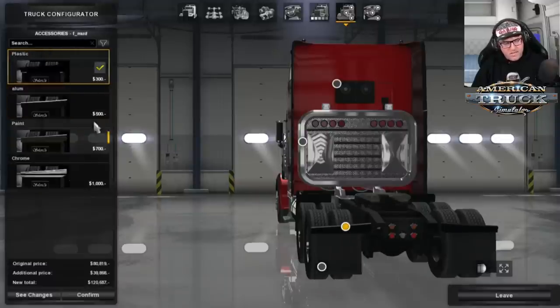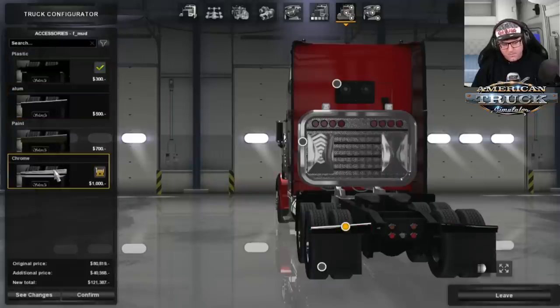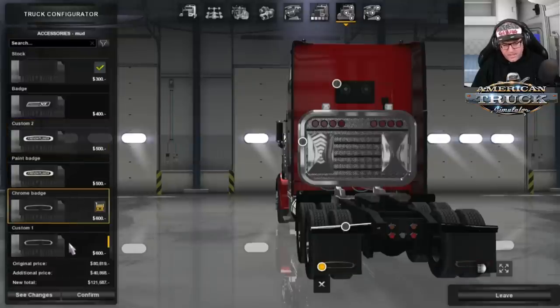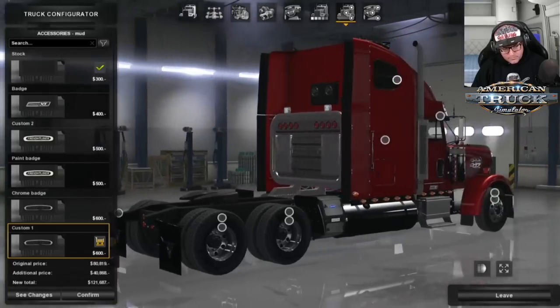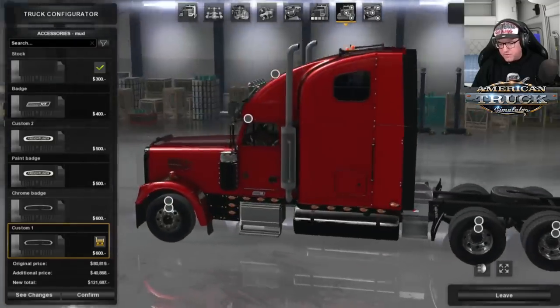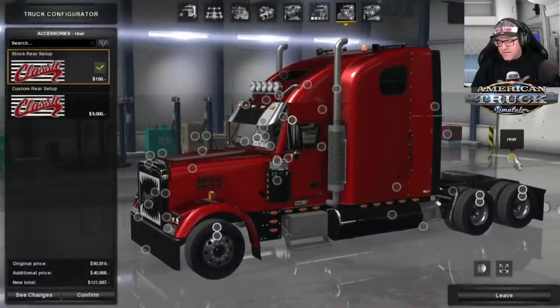While we're up here, we may as well have a look at the mud flaps so you can get aluminum, paint, or chrome. Let's put on chrome. And then the mud flaps. There is a nice big choice here of mud flaps that you can choose. I'm just going to go the... you can't see it here, but there's like a bull with horns on there. I'm going to put that one on. I like that one. Let's see. That is the rear.